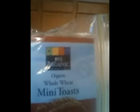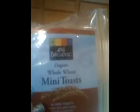In my previous blog, I also mentioned instead of using the grissini breadsticks, these are the Del Lalo grissini breadsticks. And at Whole Foods Market, you can actually find these organic whole wheat mini toast. These are the ones that I substitute for my Melba toast. But as I mentioned before, you can only have a couple of these a day. They're really, really small in the package. Wow, if you look at them, they're really, really small.